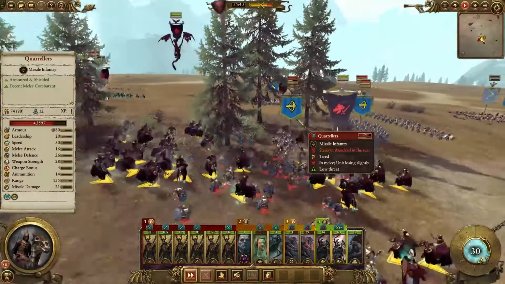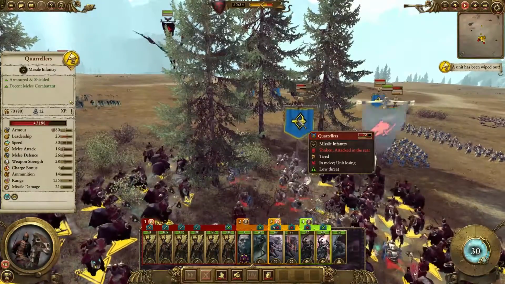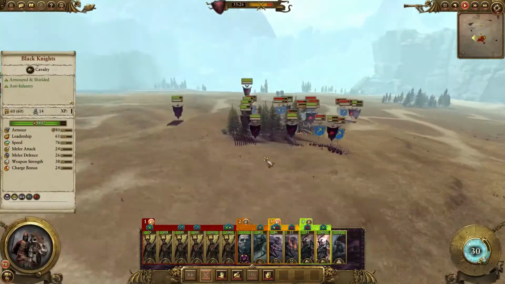So off the charge, if you can get a bit of a run-up going. I mean, Crawlers are quite armoured and shielded and a decent melee in combat as well. So they are one of the most decent missile troops you will come against. But they did a pretty good job on the charge there, which is nice to see.